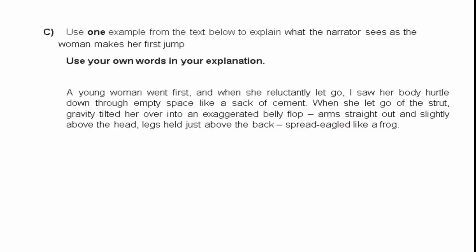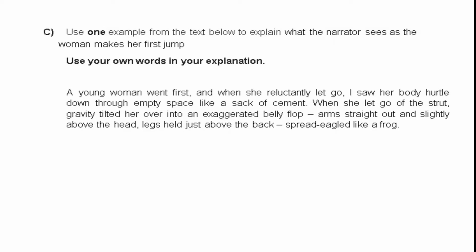Okay guys, what you are looking at is a slightly adapted question from, I want to say it's a 2019 paper titled Overcoming Fear. Anyway, I will link it in the description bar below. And again, the question is exactly the same. Use one example from the text. I, of course, change it slightly to explain what the narrator sees as the woman makes her first jump. It's all about skydiving or something from what I can remember. Use your own words in your explanation. I'm just going to quickly read it out.